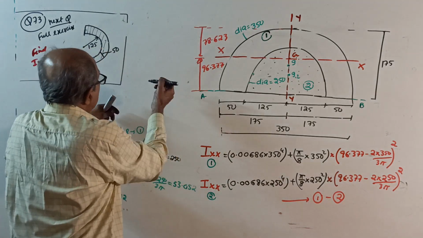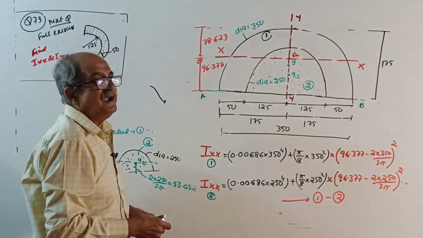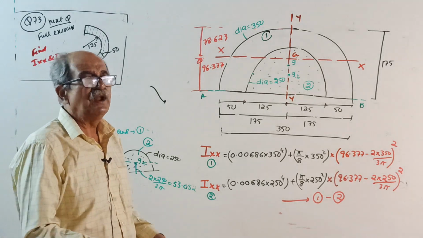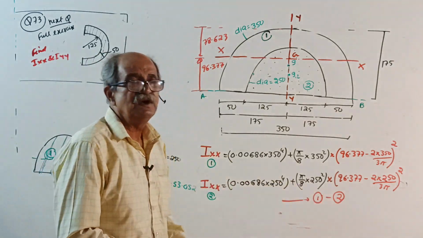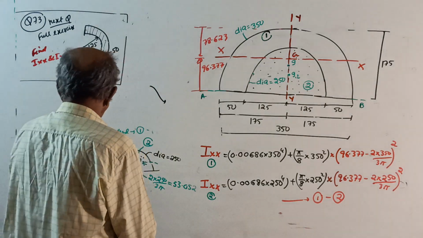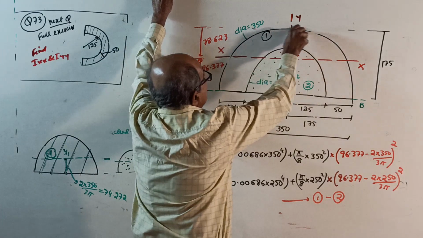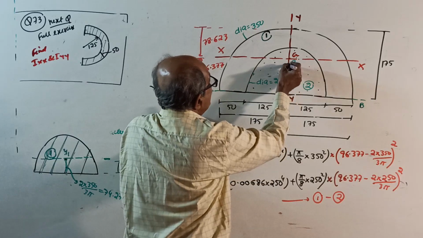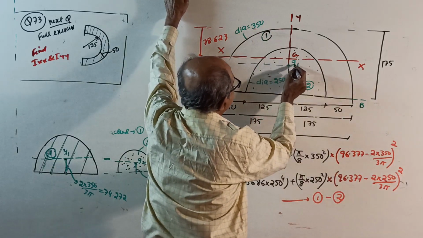First, see, calculate. Write the usual. If you are finding moment of inertia about xx and yy, the parallel axis theorem, all that you write. And remember, the final answer is 1 minus 2. Okay, start here. First, this sketch I still maintain. See, come to 1. For 1, its centroid is here. I about its own centroidal axis.